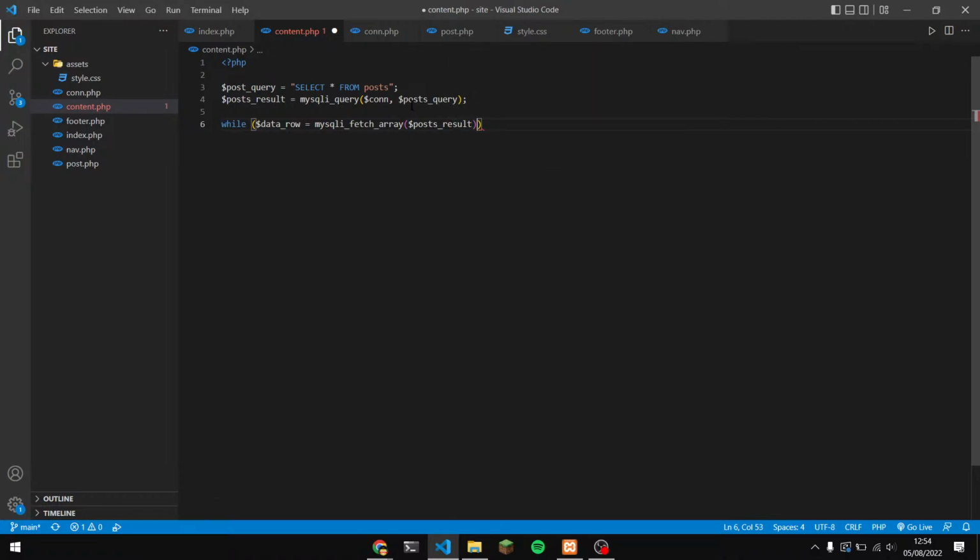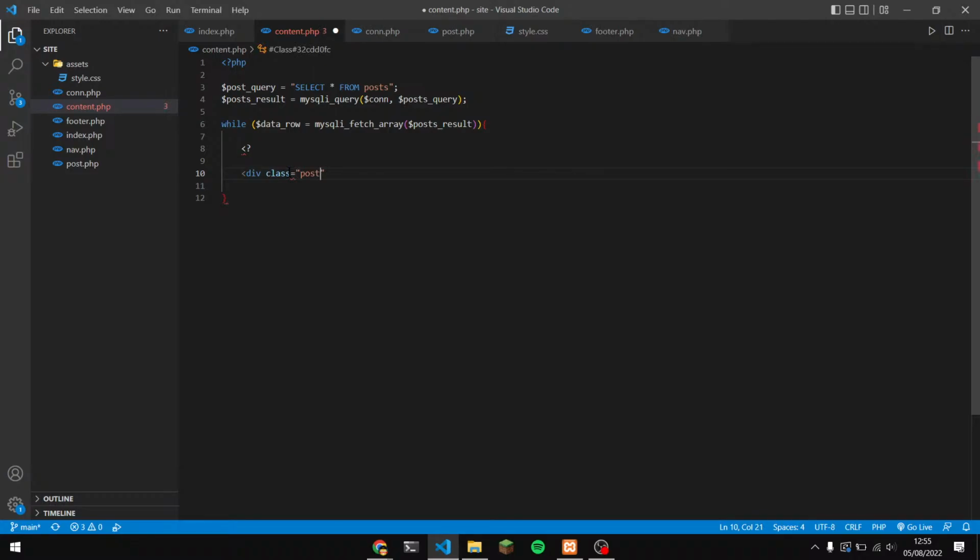So result, and after this we're going to have a loop. Since everything that we're echoing is going to be in HTML format, there's a little trick you can use, which is basically having the PHP closing tags, and whatever you type inside is going to be rendered as HTML code.